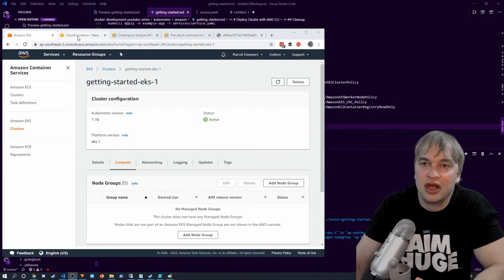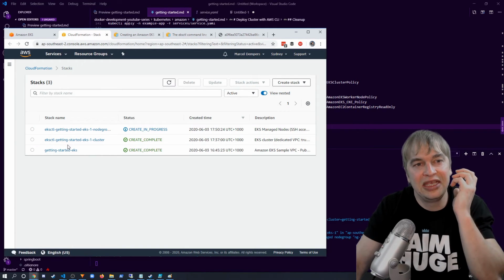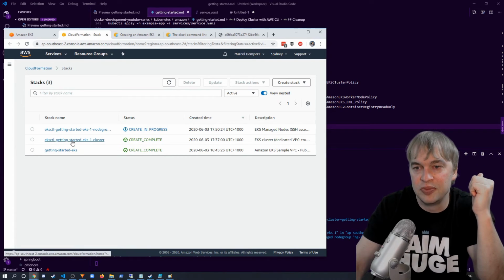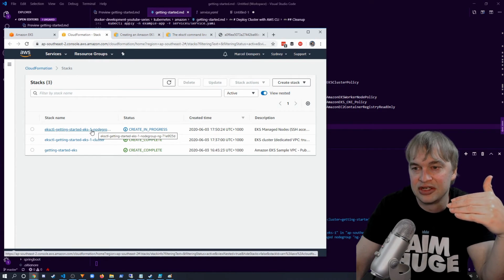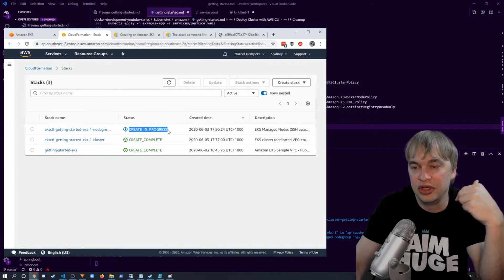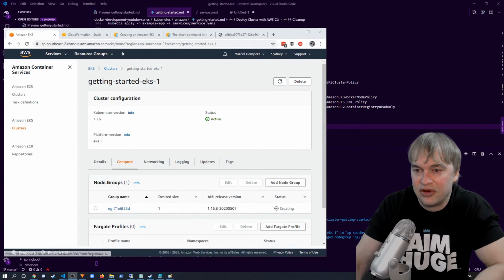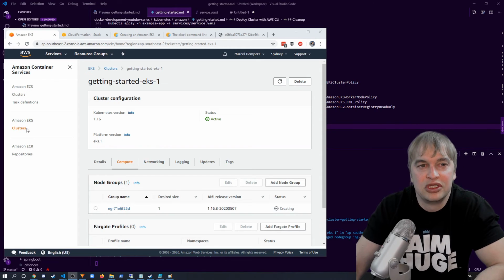One thing I did notice, if you go over to the CloudFormation portal, you can see that EKSctl just wraps around CloudFormation. So it uses CloudFormation here to spin up the VPC and all the underlying infrastructure, and now it's in progress. It's creating a node group, so it's creating our compute once our cluster is up and running. And there we go. If you refresh that, you can see our node group has appeared, and we have one small machine that's busy creating here as part of the node group. So it's very important to understand the differences between EKSctl and AWS CLI. That's why I'd like to highlight them both as part of this demo.